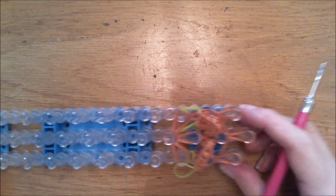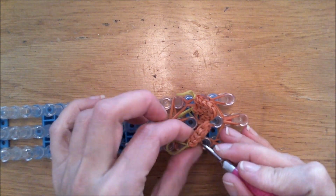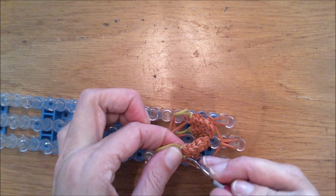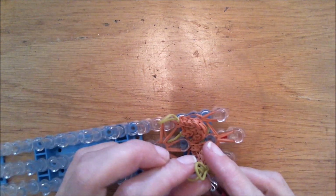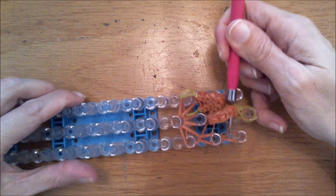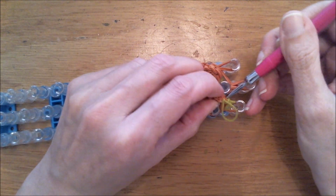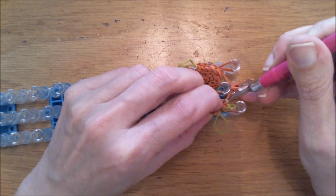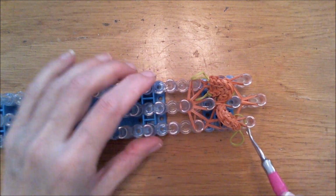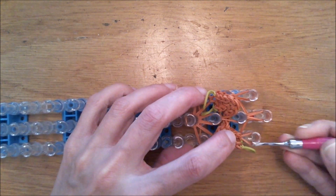So we're going to turn our loom again, stick your hook through the middle row from the ear, from the back to the front. Follow the tying bands in between. And lift up the last bands on the side you loomed. Lift the top 2 loops and slide that ear on there. So, and replace those bands. And we have to do the same thing on the opposite side as well.